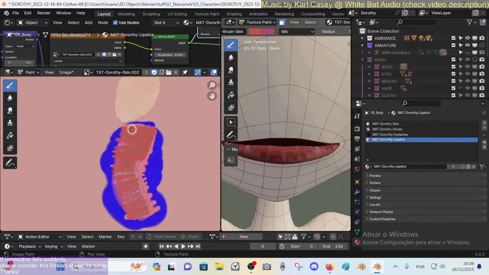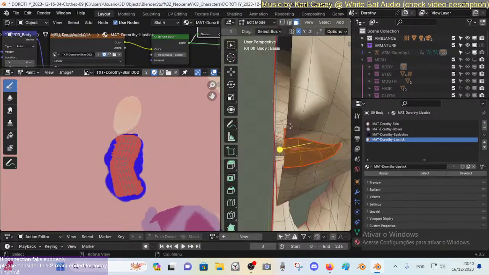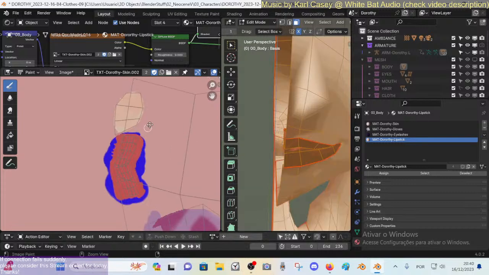So okay, let's paint all this in a single color, then maybe I get... I don't know where the UV is elsewhere, so I don't want to risk it. Probably there's some spot of UV. Yeah, indeed there is some spot there.